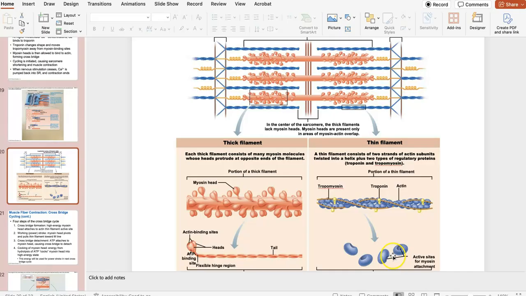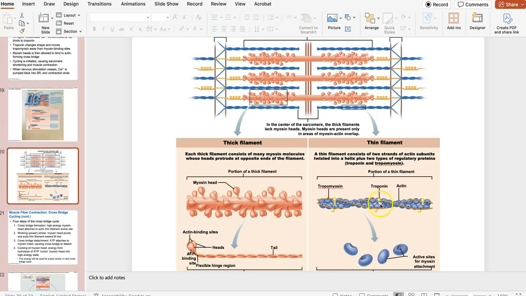Now, actin is made up of individual actin subunits with myosin binding sites on them. And so you have two strands of actin subunits twisted over each other. And this is where troponin and tropomyosin are involved. They help make up what we can call the actin complex, because there's three proteins here. So actin is one of them. Now, tropomyosin is represented as this long, thin strand-like protein. Troponin is this little yellow globular protein here.